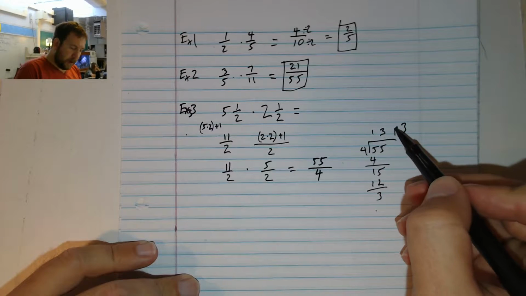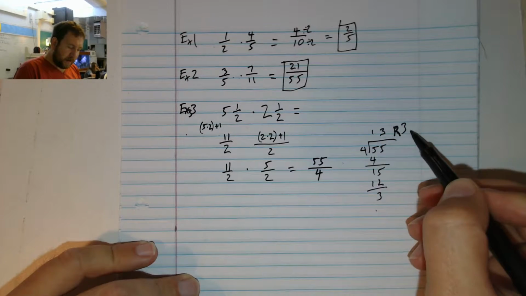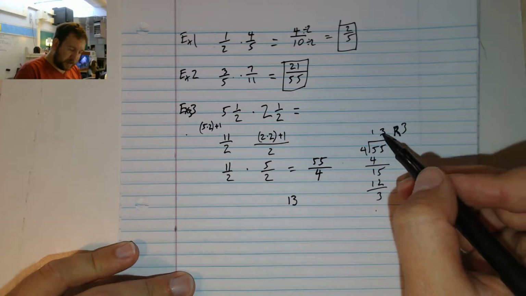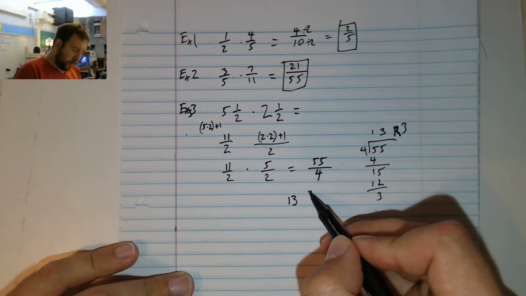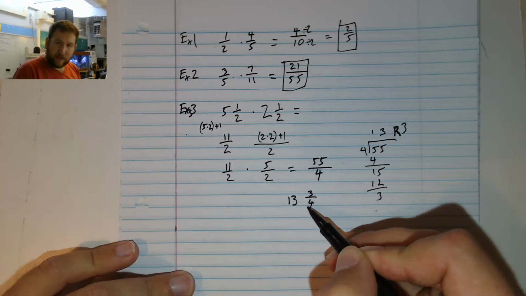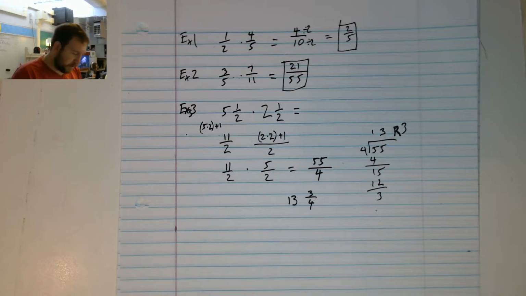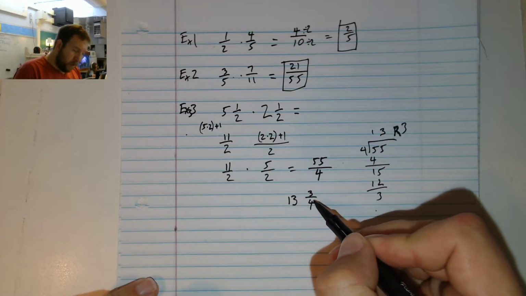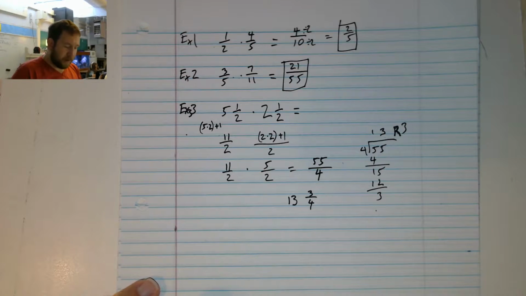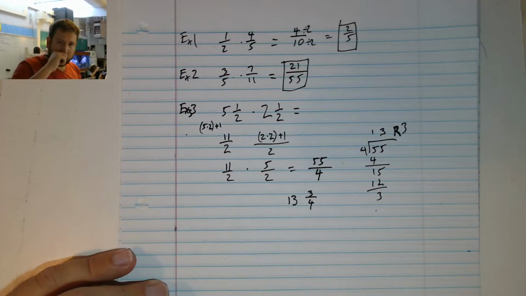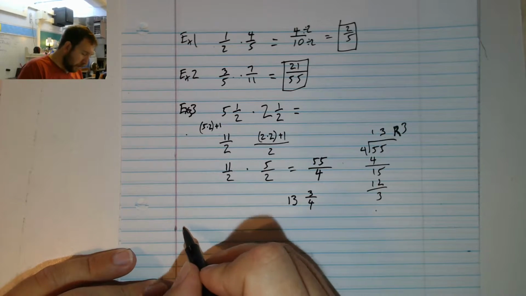So this time I would have 13, remainder 3, which means I'm going to have 13 out front, because that's how many 4s fit in, with 3 left over. And that left over, I'm not going to turn into a decimal like I was before. I actually want the remainder this time. And that's going to become what I end up with above my number over here. Okay, I'm going to do a couple more, and then we're going to return to that original problem.